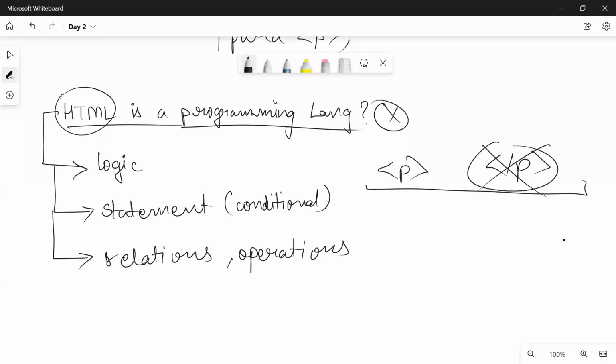Guys, you have something like XML, which is basically, you can say, a hybrid of HTML. Now, in that, definitely there are a lot of features. Yes, but it's a little bit hectic to use. But yes, you can still do a lot of powerful things as compared to normal HTML.